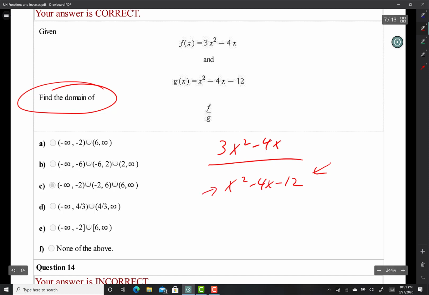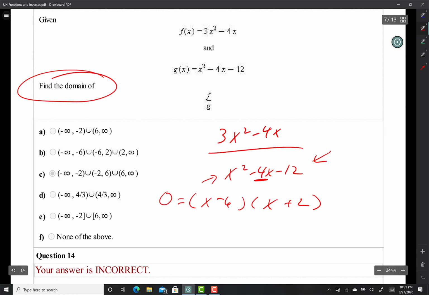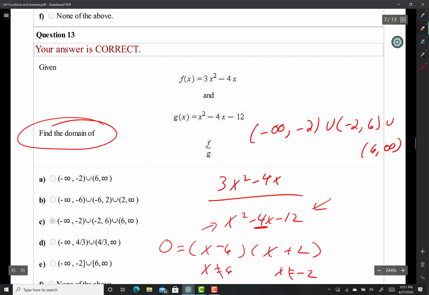So let's see. If I factor that out, that's going to be x, and 6 and 2. x minus 6, x plus 2. Why 6 and 2? Because I need to make sure that it adds up to negative 4. So what will make the denominator 0? Well, if x equals 6 or if x equals negative 2. So these are values that x cannot be for the domain. So all real numbers except those two. You read a graph left to right, so you go negative infinity, and then the next number you hit is negative 2. And then union, you go negative 2 all the way until you hit 6. And then union again, and then 6 to infinity. So let's look for that. You got it right. There it is.